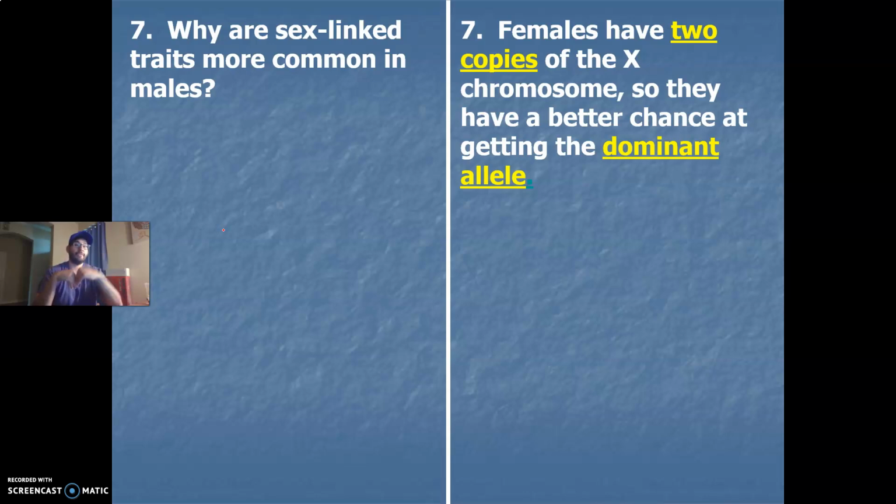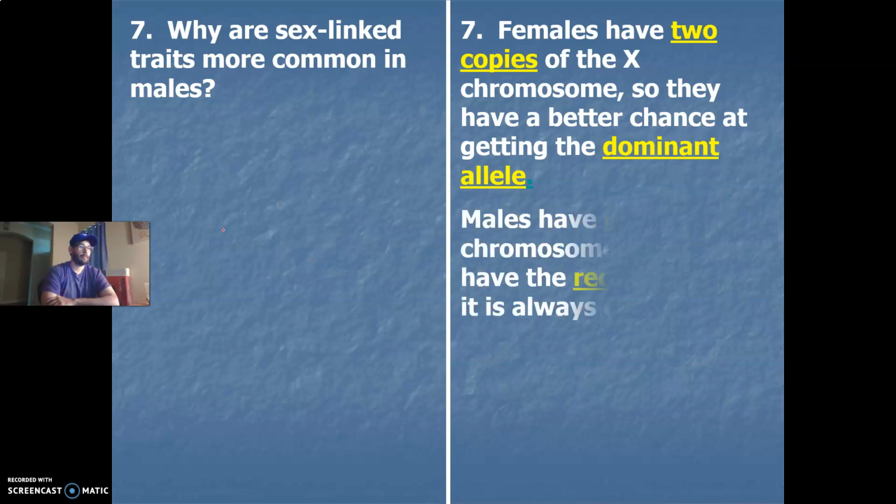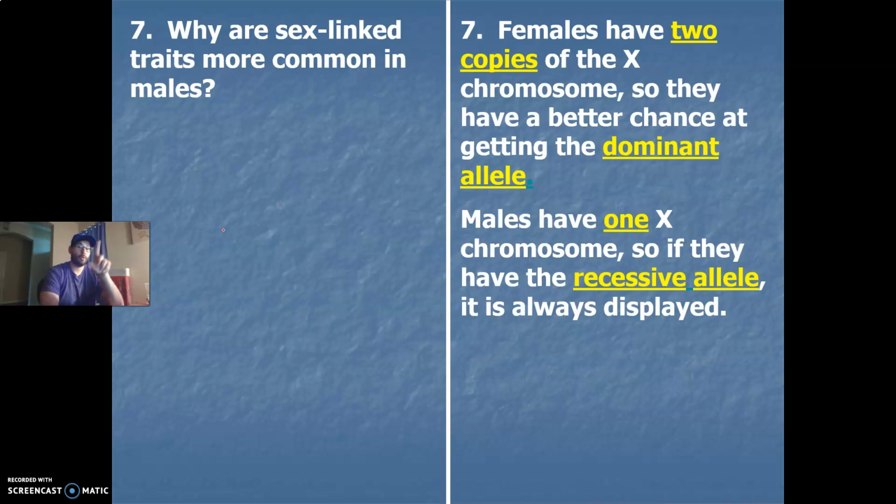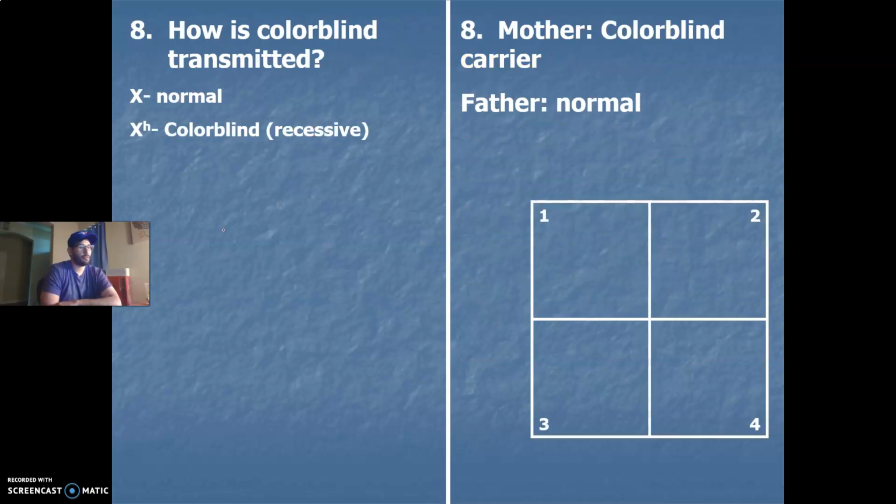Okay, so for instance, if their dad gives them the bald gene, but their mom gives them the not bald gene, that means they have 2 opportunities to get the non-bald gene. So it's kind of like having 2 chances, 2 free throw shots. And you only need to make 1 to win the game. Whereas fellas, how many X's do we have? We only have 1 X. So therefore, if we get that bald gene on that X, do we have another X to overcome it? No, we only have a Y, and that trait is not located on that gene. So therefore, we only get 1 free throw shot to make it work. So that's why a lot of times, more likely, colorblind, baldness, those are in males only.